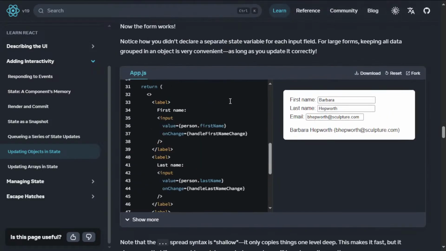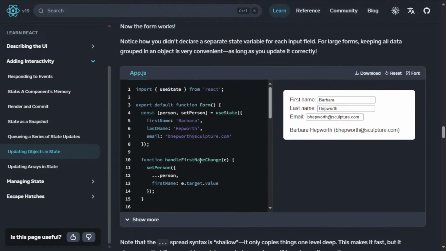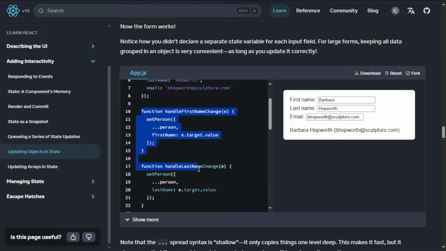Like here you are creating multiple event handlers for the names, all this thing.